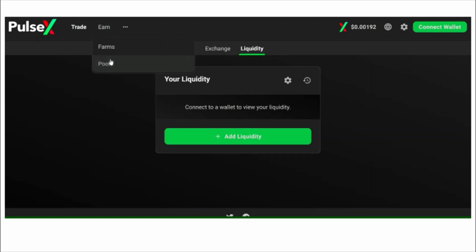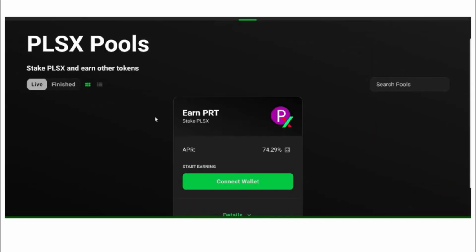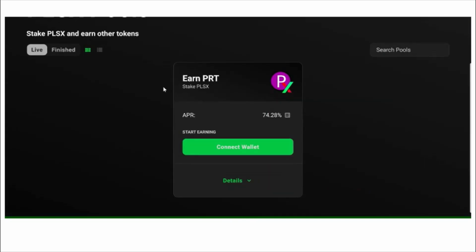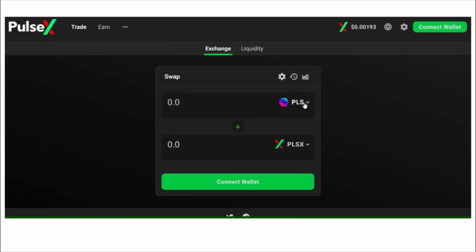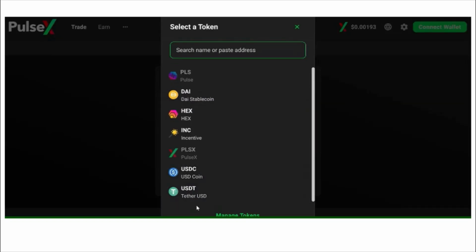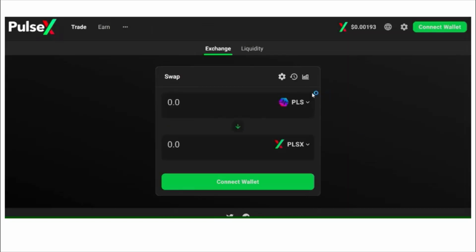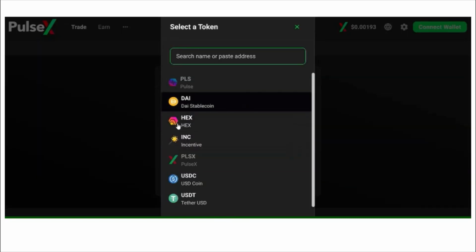And then in regards to the staking, you stake your PulseX, you earn this party coin, and once again you rinse and repeat. So you can either get that PRT, go back to the exchange. You have to add the PRT separately, and I'll probably do another video on this, but essentially you add this to your list, so it'll be PRT, and then you can get a dollar value for it.